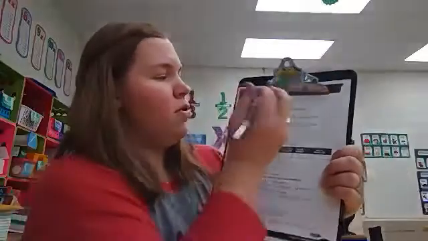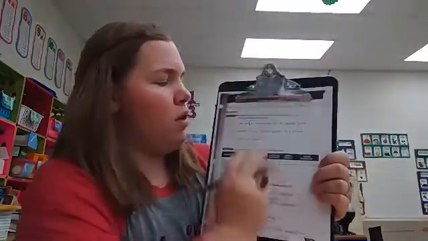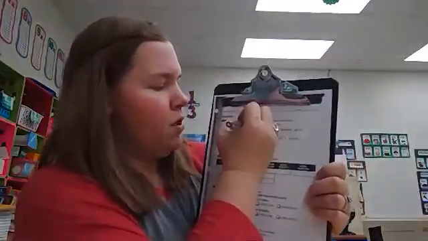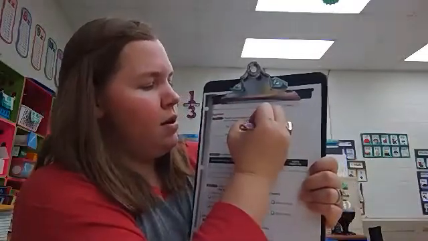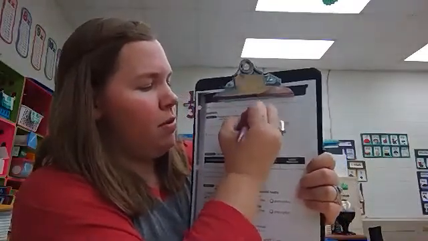So exercise number 1 says to classify each sentence. Underline the complete subject once and the complete predicate twice. So sentence number 1 says, he ran to his bedroom for his baseball glove. So we always look for prepositions first. So to is a preposition. To what? Bedroom, object of the preposition.